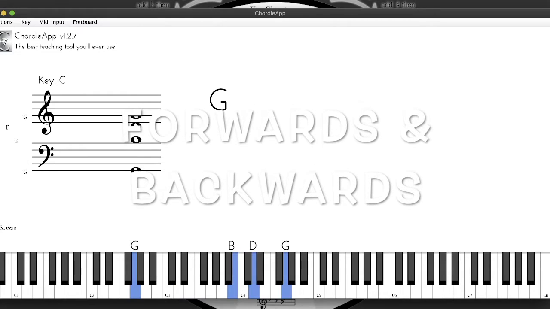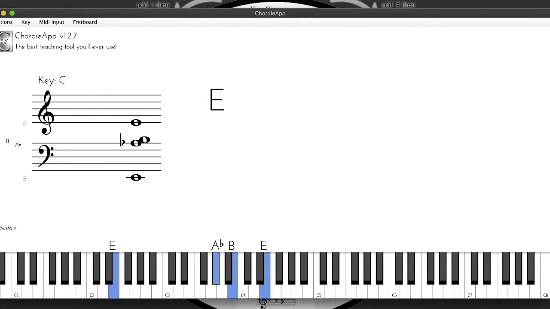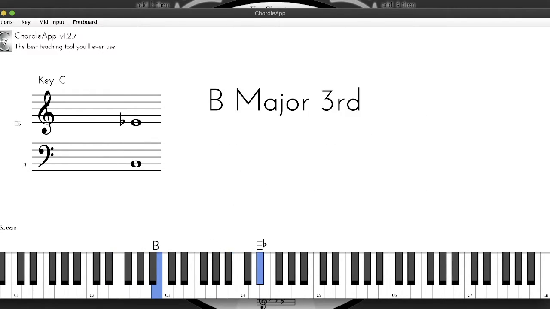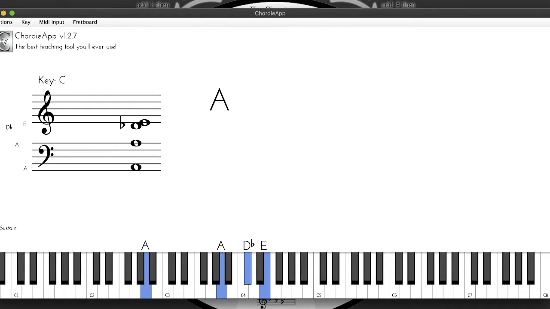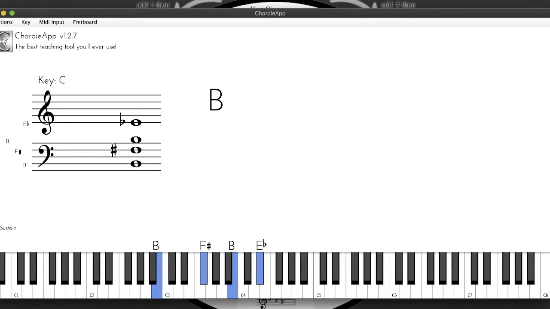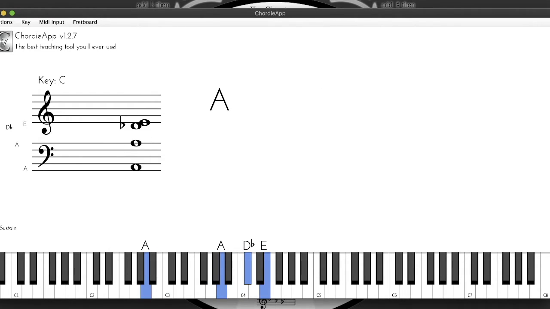C, G, D, D, G, C. When you have that down, move to A. Then you do the A, E, B, B, E, A. Then you put all 6 of those chords together.